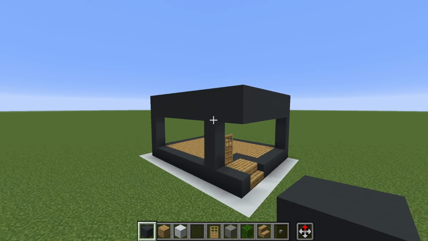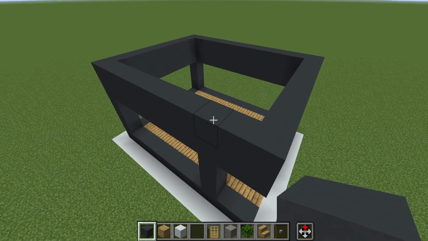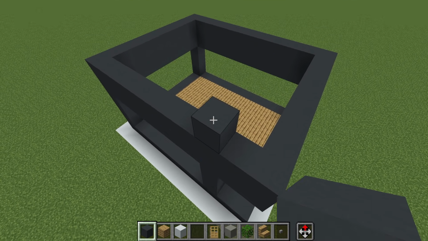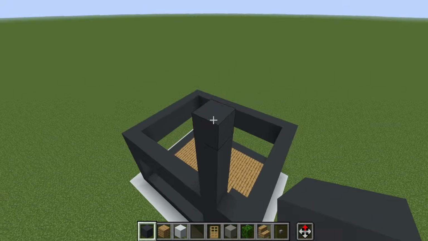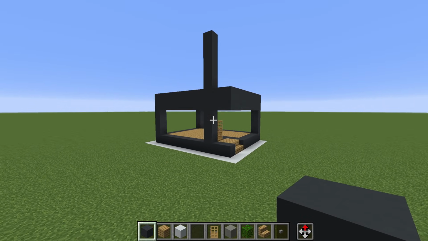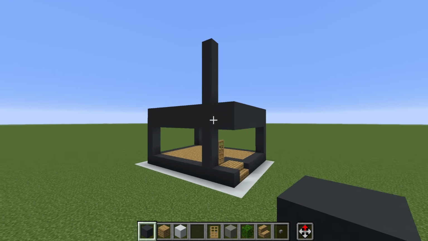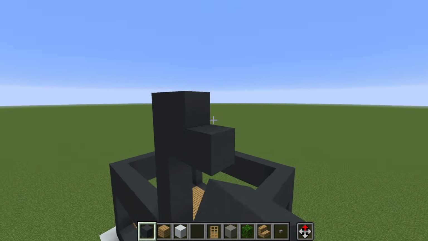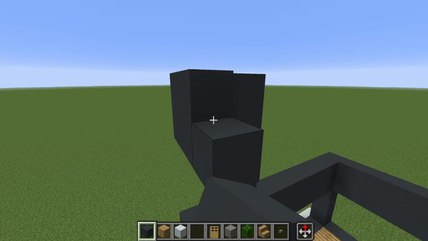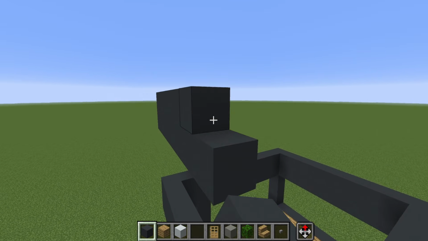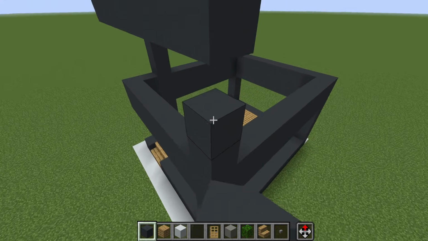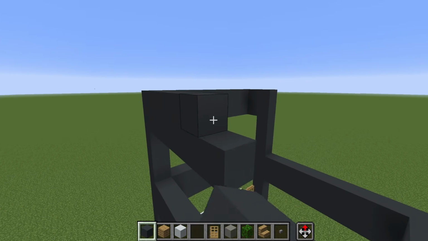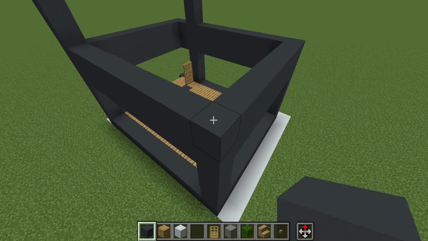Then we are going to extend this block up an additional 5 rows, 1, 2, 3, 4, 5. So as you can see, this is a continuation of the row just below. And then we are going to extend these top 2 blocks all the way around the build in the exact same way as we just did, joining down to the pivotal points as we did on the previous level of the build.